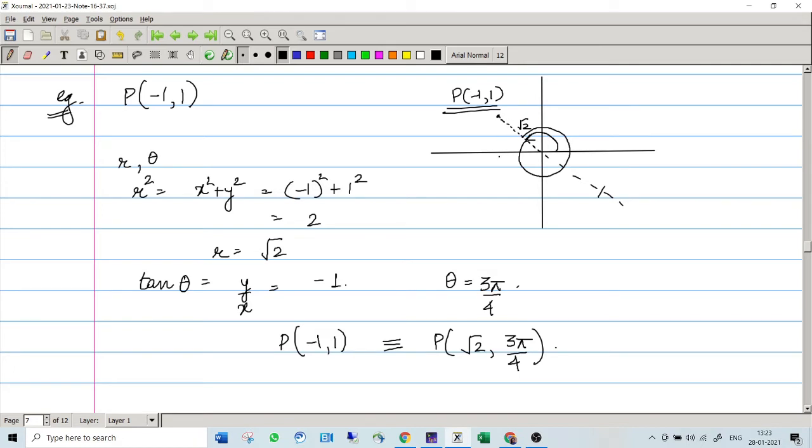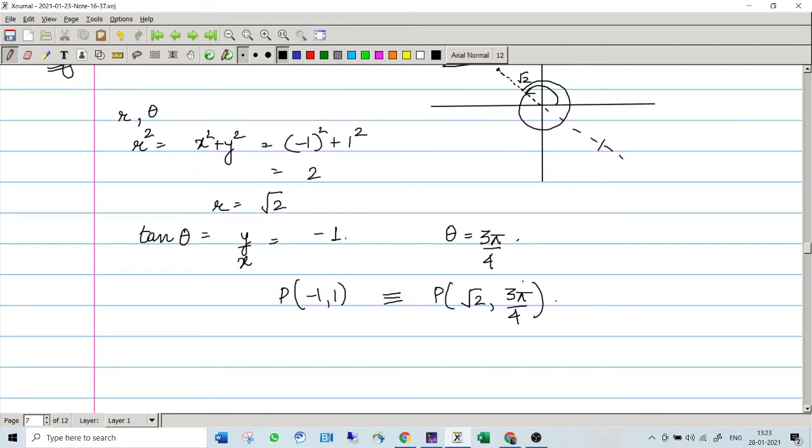So that means if you add or subtract the number of circles in your theta, you'll reach the same point again and again, right? So this is an equivalent point to the one given by 3 pi by 4 plus or minus some circles. A circle is given by 2 pi radians. Two circles will be given by 4 pi radians, and similarly, three circles by 6 pi radians. And in the other direction, they'll be given by minus 2 pi, minus 4 pi, and so on.